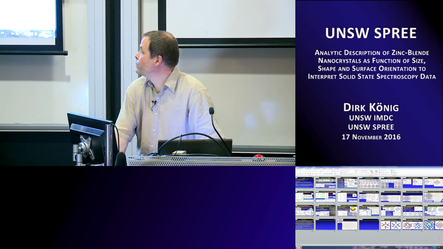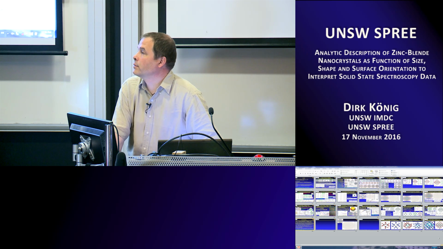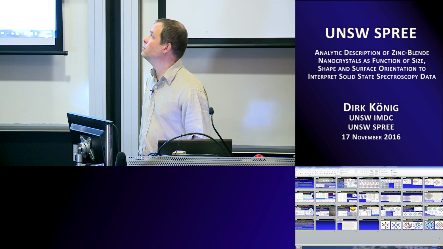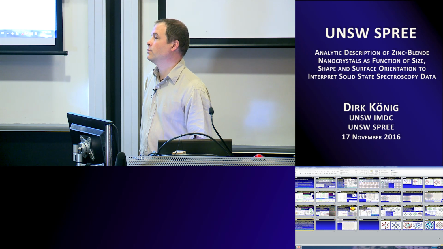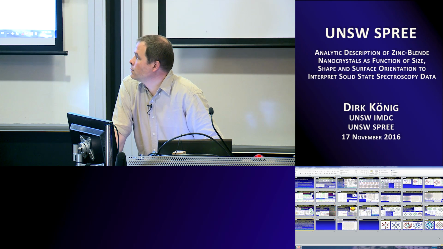Thanks. It's very nice to see that with a few numbers you can say so much. One of the things you're aware of is that when you actually try to grow this stuff, you get a distribution. And we've seen that it's the distribution itself that determines the shape of your PL or any spectra that you take. So can you see an easy way to overlap this, where you can take this more analytical part and put it into this distribution of sizes so that you can actually work out what you have?